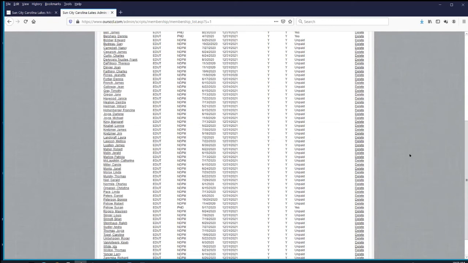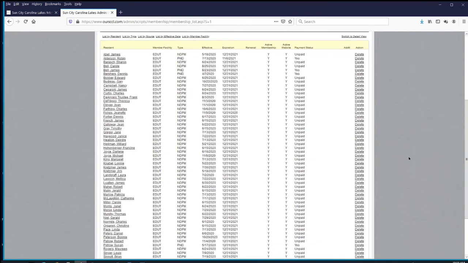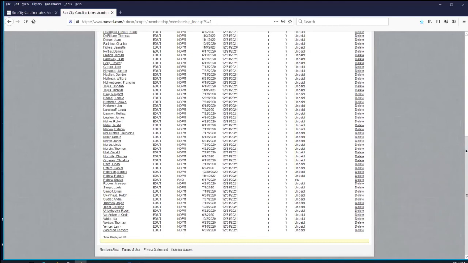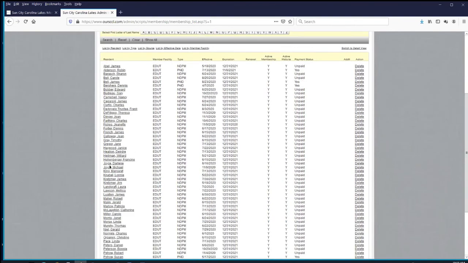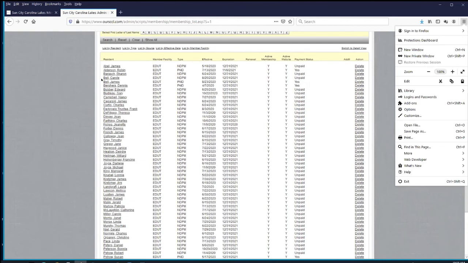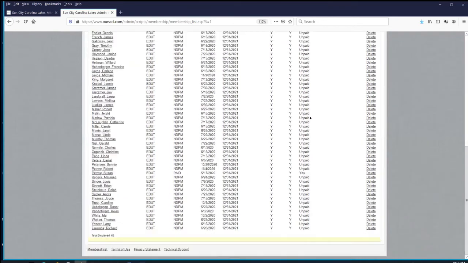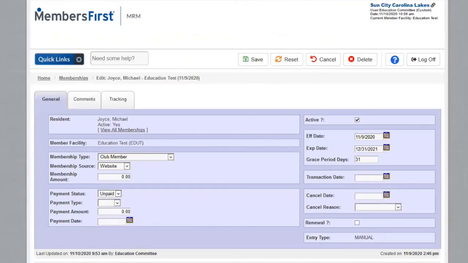We've got this nice display here. And again, it's one line per member in the club. Let's get up to the top. Let's look at what's in the club membership record. I'm going to make this a little larger. I'm going to go to my record, and we'll walk through what's in the club record. And again, this is Members First tab-based user interface approach.